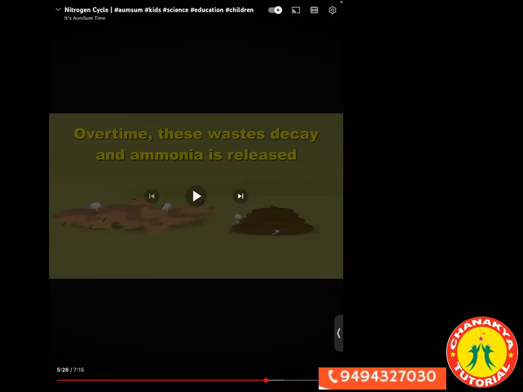Plants will be eaten by the animals. Animals will release the excreta. Excreta will release the ammonia into the atmosphere. So that is how the 78% of nitrogen is maintained on the earth, in our atmosphere. Correct? Whatever the amount of nitrogen is being converted, the same amount of nitrogen is being released in the atmosphere.